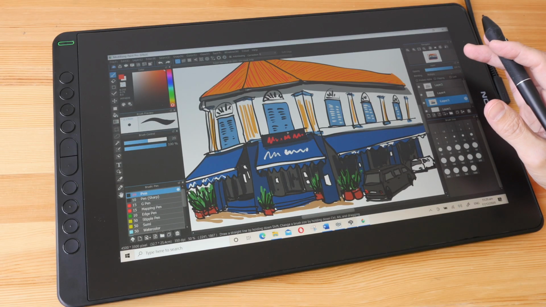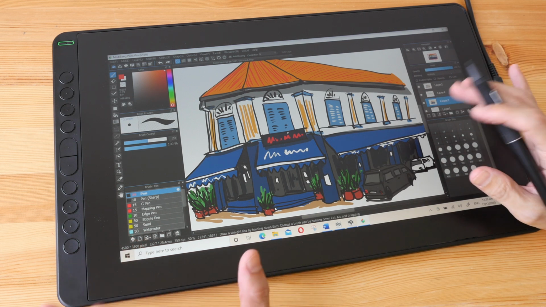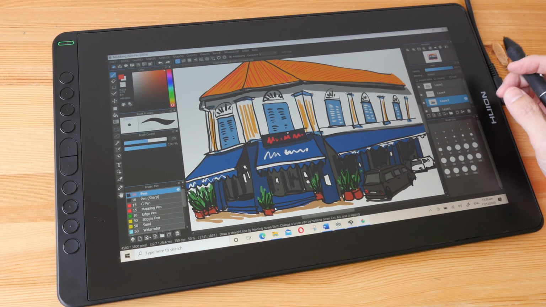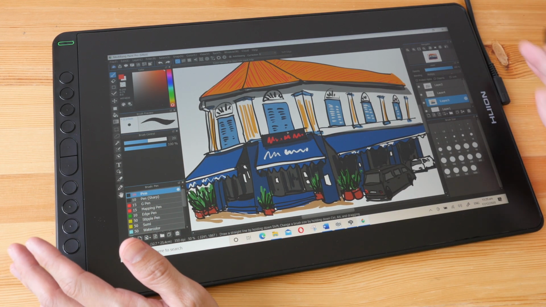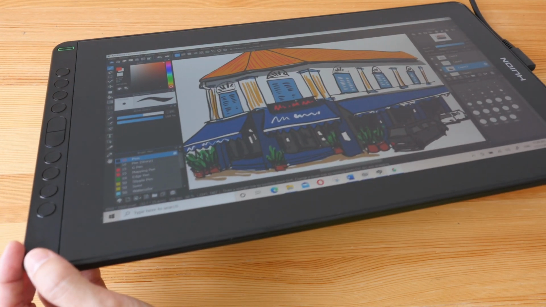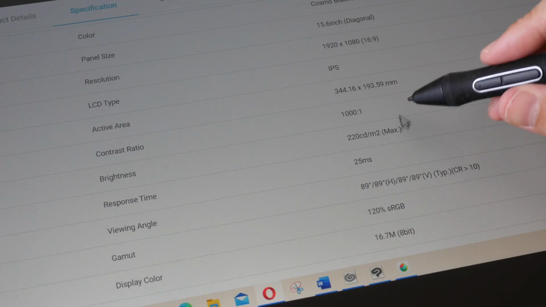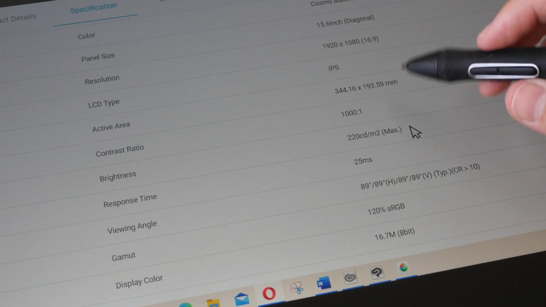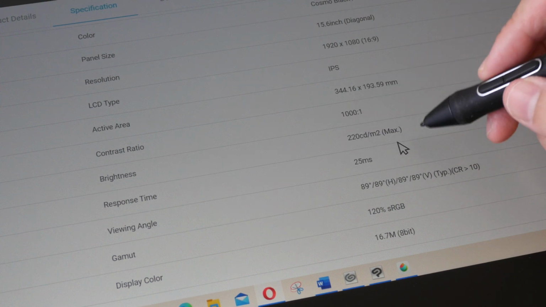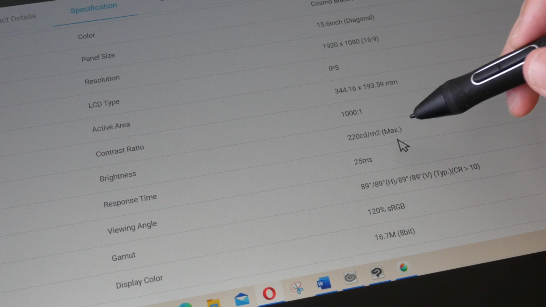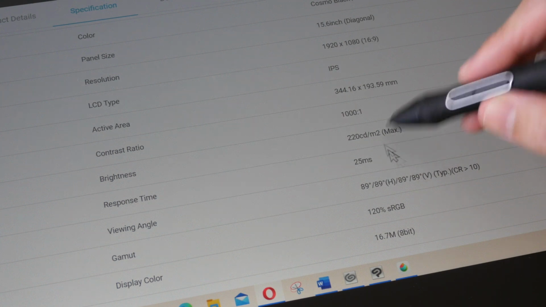Speaking of colors, you should get a pen display with good color reproduction. I recommend you get those pen displays with at least 100% sRGB color support. And also get pen displays that have IPS panels so that when you view the pen display from different angles, you don't see the colors shift. And try to get a pen display that can produce at least 200 nits of brightness. The brightness is usually listed on the manufacturer's website. However, that's the maximum brightness. So in the real world, in reality, the brightness is usually lower than what's specified.